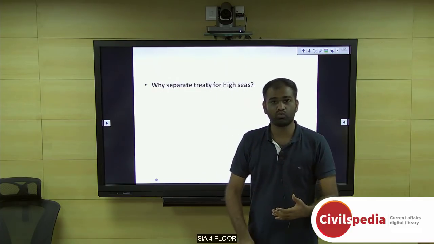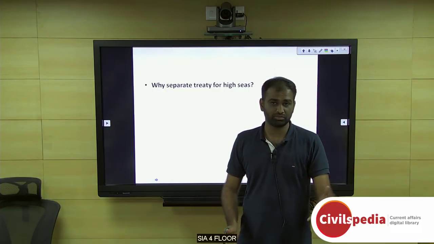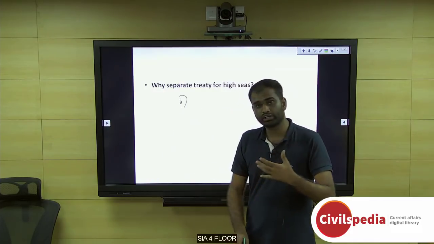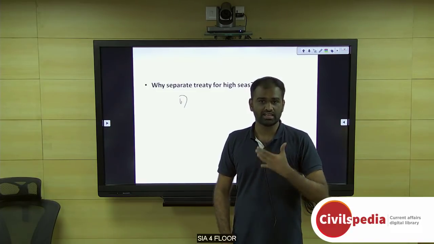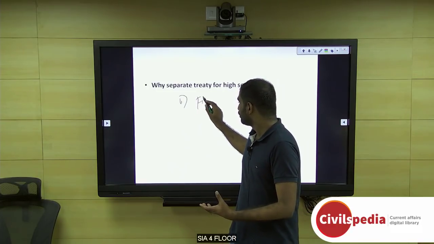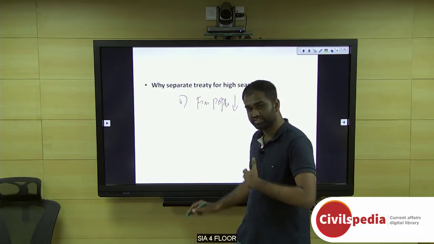So, moving on to the next part, what is the need for creation of this separate law for high seas? The first one, as I mentioned before, since there is no regulation put in place in these high seas areas, fishing has been going on indiscriminately. As a result of which, the fish population is seeing a subsequent decline.